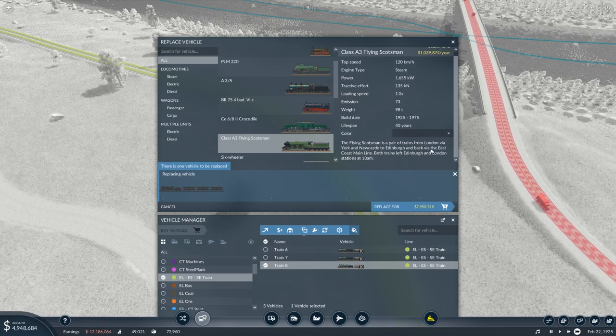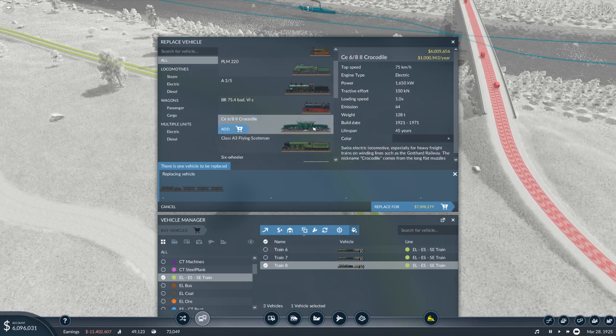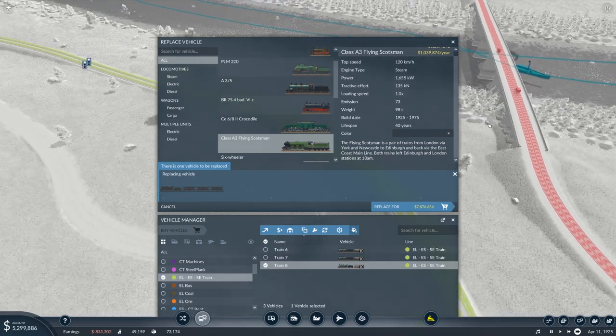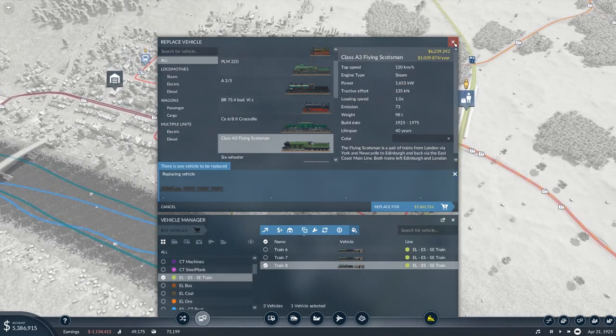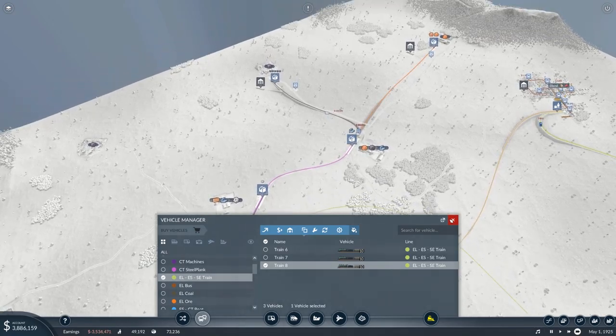Flying Scotsman is a pair of trains from London via York and Newcastle to Edinburgh and back via the East Coast Main Line. Both trains leave Edinburgh and London stations at 10 a.m. I wonder where they'd cross then. Yeah, 120 kilometres an hour. Steam locomotive power. Hell's bells, I didn't realise it was that powerful. Build date, 1925 up to 1975. Technically, but it's still running now because I've been on it twice. Obviously, heritage lines and stuff. Anyway, that's something we will replace later on.